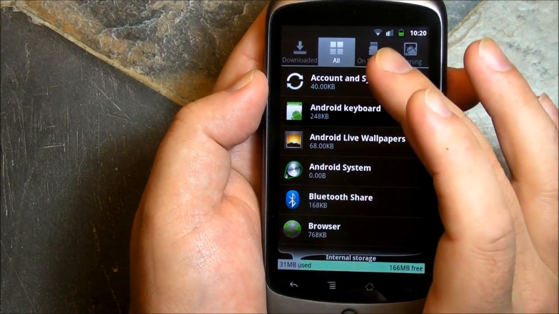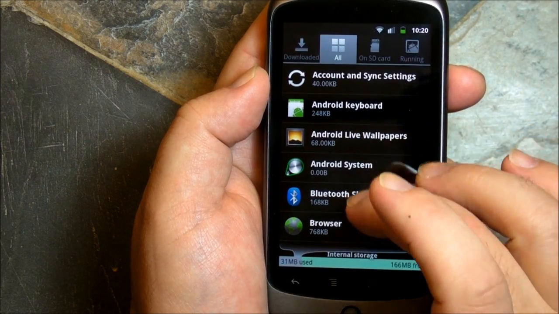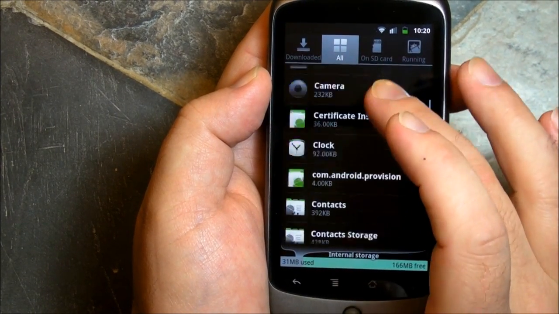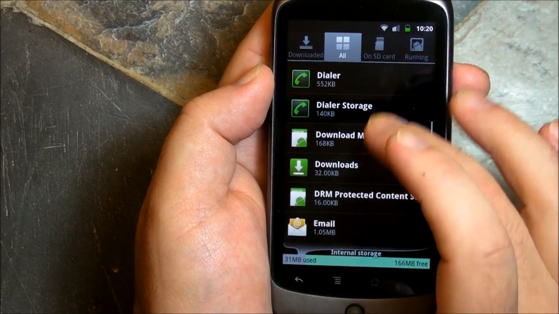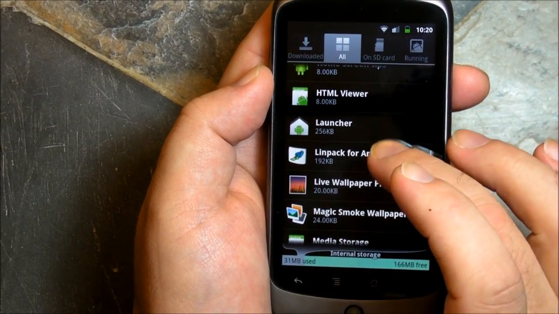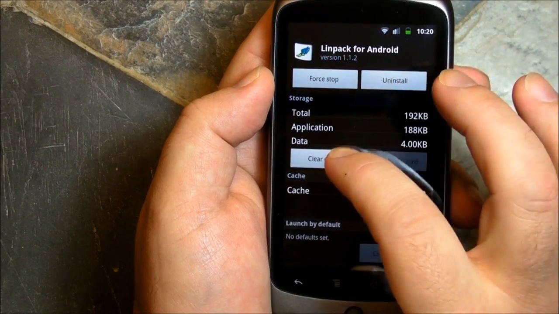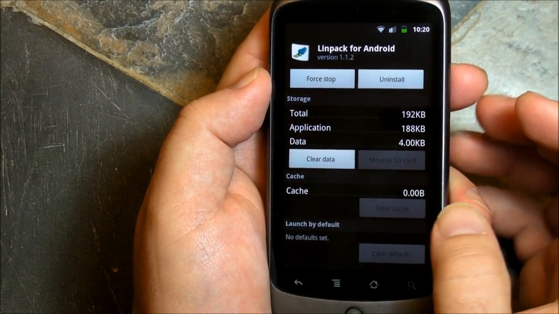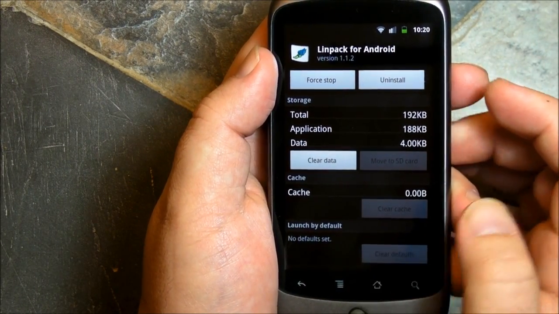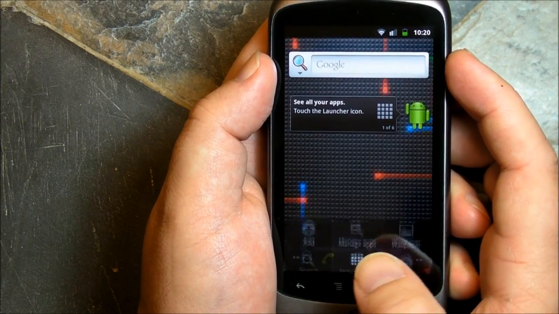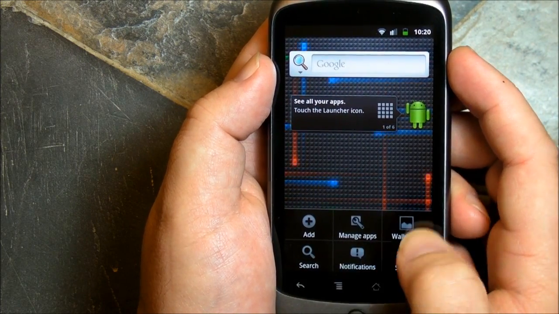So this is sort of new, sort of not, right? This is a list of all the apps on the phone, downloaded or otherwise. You can actually get this through the settings now in any Android phone. It's been brought to the forefront here in Gingerbread, which is good for this reason, force stop. So if you need to quit an app, you can just do it there. You don't need a task killer. You don't need some third-party app to do it. Gingerbread, Android actually just does it just fine.